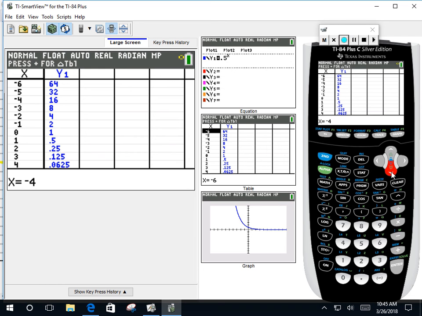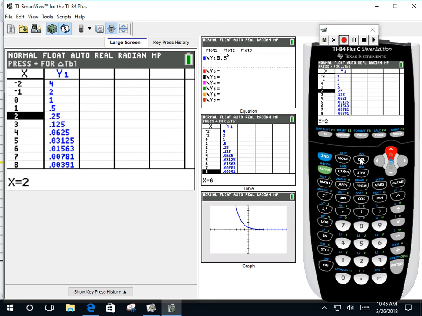And then as I go to the right side, 0, 1, 2, 3, 4, what are all of the y values approaching? Look, as I go further to the right, the y values are getting closer to what? 0. So the asymptote is at 0 because that's where there isn't. Are they getting closer and closer to 0 but never going below it to -1?